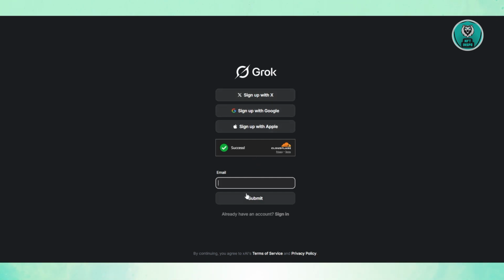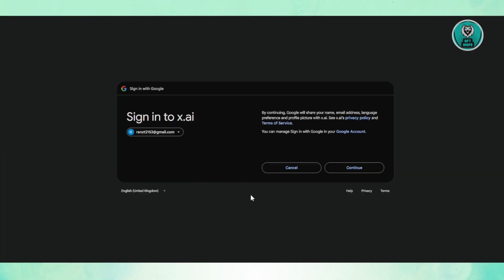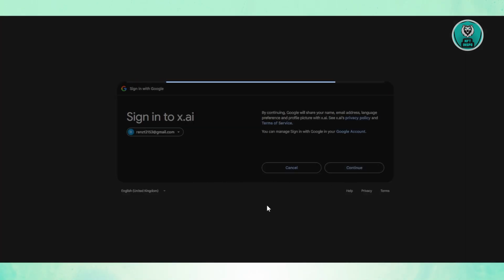Now you could also manually create your account by entering your email here, clicking on submit, and it will ask you basic information about yourself, like the password you want to use, your first name, and all that information. But yeah, for example, if you want to sign up with your Google account, just click on sign up with Google for easy access and just choose your Google account here to create your account. Now just click on continue to proceed with the account creation here, and you should be good.